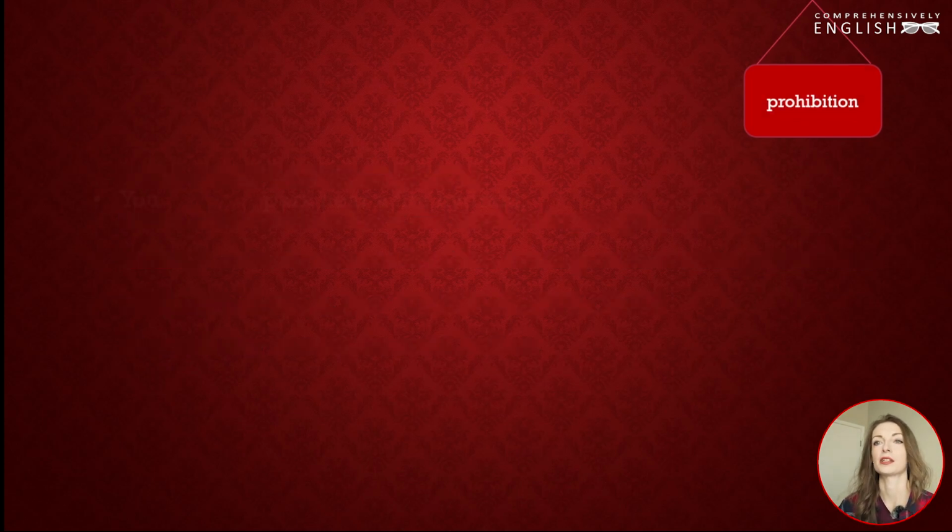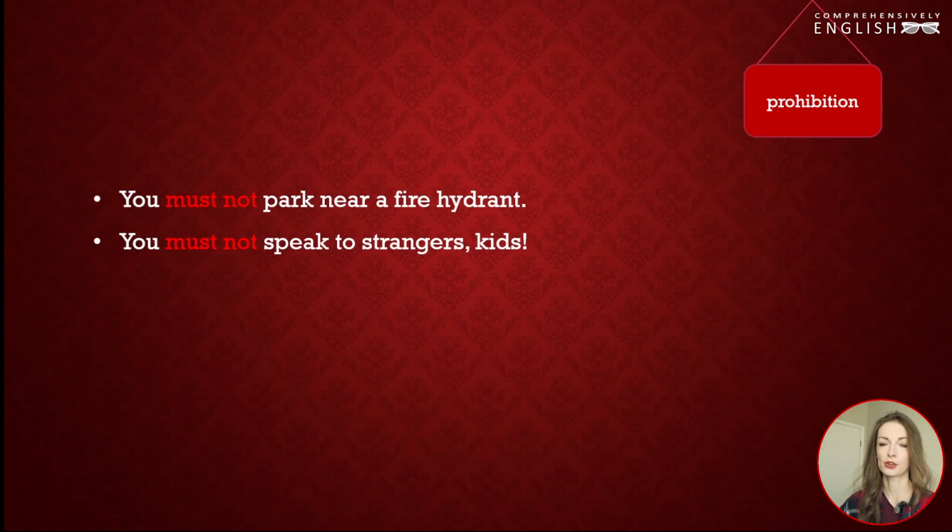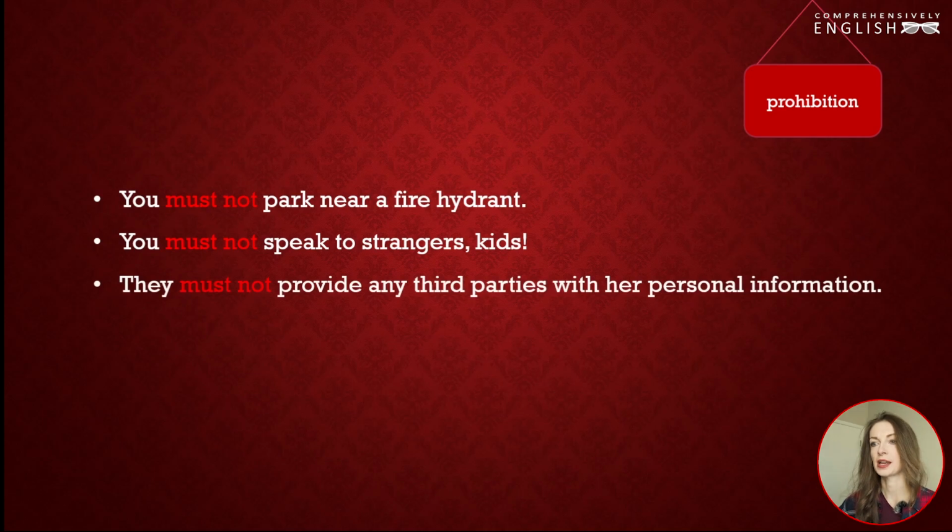Prohibition. Must, in its negative form, expresses prohibition. You must not park near a fire hydrant. It's prohibited, you'll be fined. You must not speak to strangers, kids. I'm a parent, and I prohibit you to do that. It's dangerous. They must not provide any third parties with her personal information.